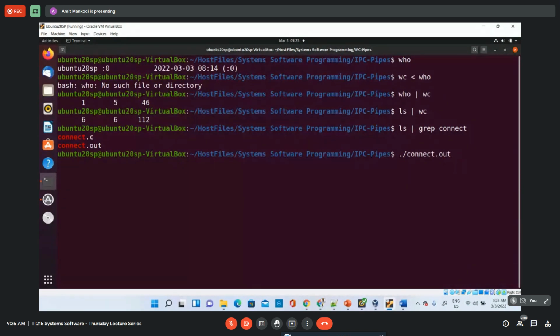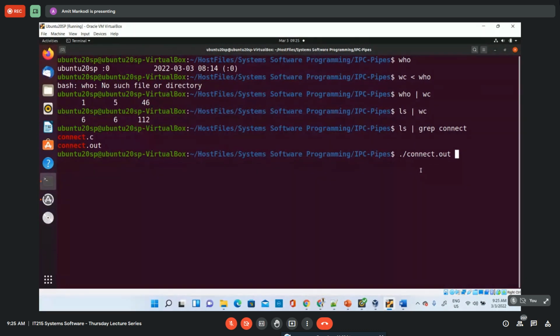connect.out. Obviously, we can't use the pipe operator here, because when you implement your own kernel, you can do all of these things. You can check the syntax in the way it is provided. But because we have implemented this functionality in the user application, we have to use the application executable name.